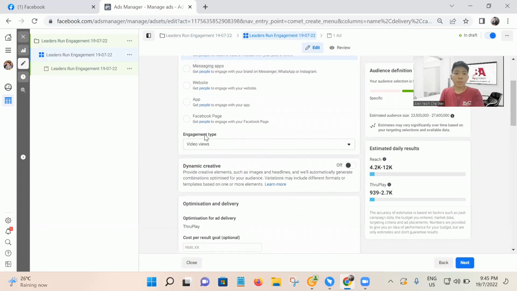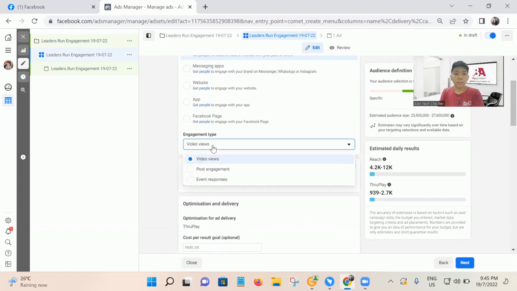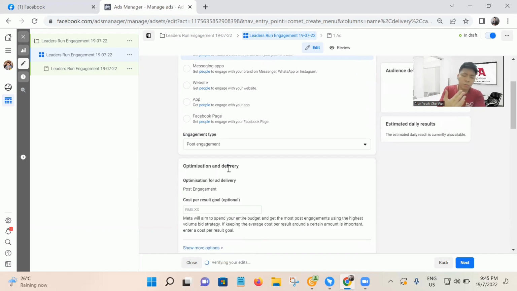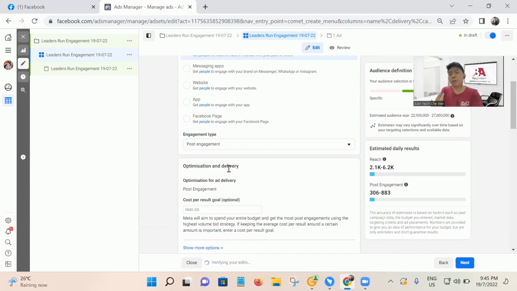Then you can choose the engagement type you want. Mostly I will choose post engagement. If you promote a video, you can choose video views. If you want to promote an event, you can choose event response. I'm going to promote a posting. It's an event, but we do a posting on the Facebook page.